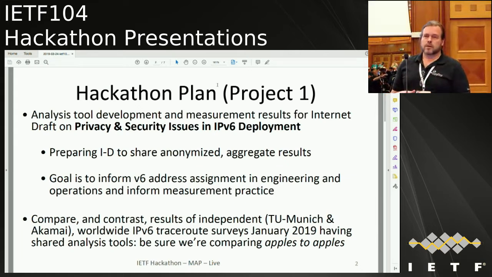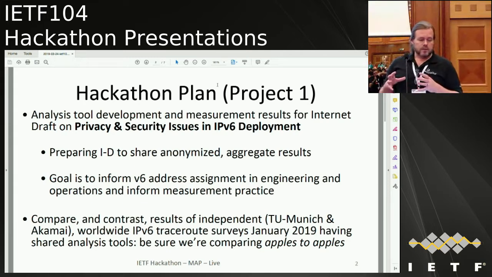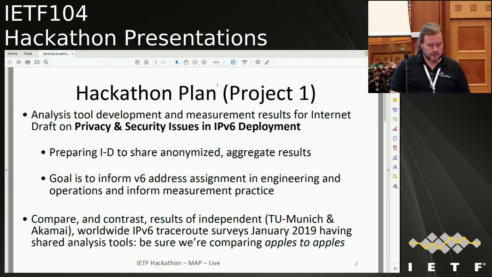So what did we do? Well, we were interested in doing measurements that can inform the engineering efforts in the IETF and also inform the operations of those protocols. So if you're at MapRG, you're doing one of those things, bringing real measurement results that have something to do with the engineering or the operation of the protocols that the IETF defines. Our goal was to study, in this case, the privacy and security issues that we were seeing with IPv6 in deployments today. So when we're doing some measurement studies, the plan was to prepare an internet draft following the hackathon using the anonymized aggregate results that we prepared at the hackathon. So we're actually hacking measurement results instead of a protocol. And then the goal is to inform, as I said, the engineering and operation and practice of that protocol.